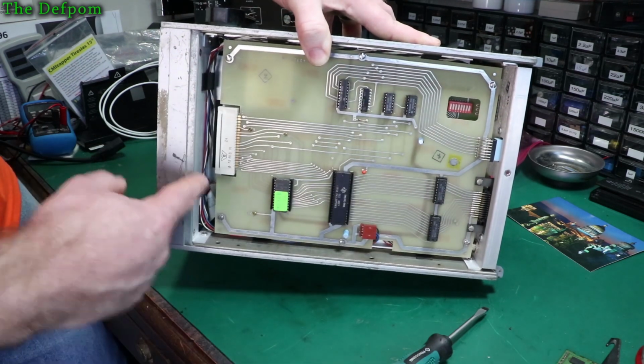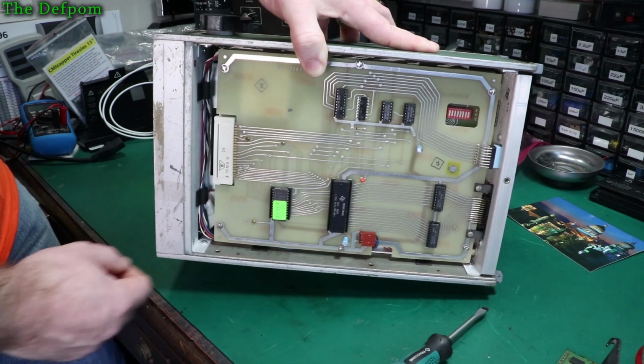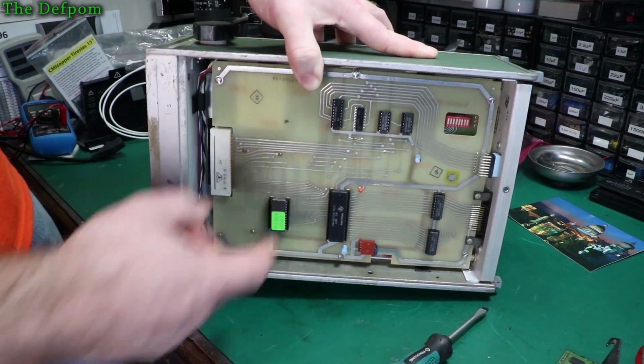I did actually have this board out once already, but see there's a couple of capacitors on here. Not much. There's a tantalum, but it looks fine. It doesn't look discarded, so I'm going to leave that alone. The bottom board will also come out.